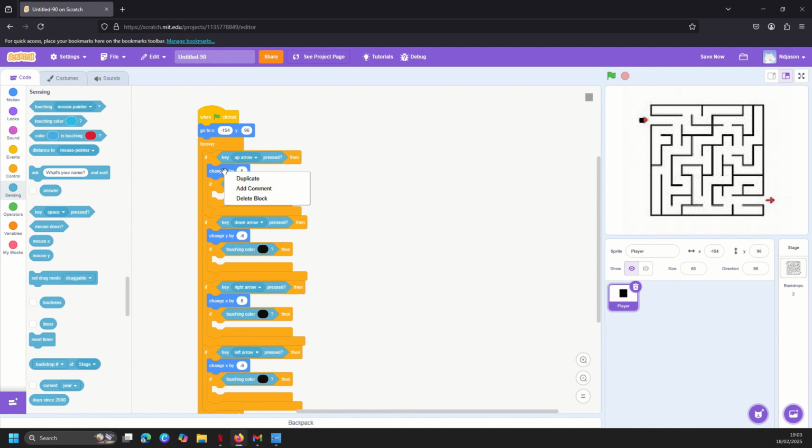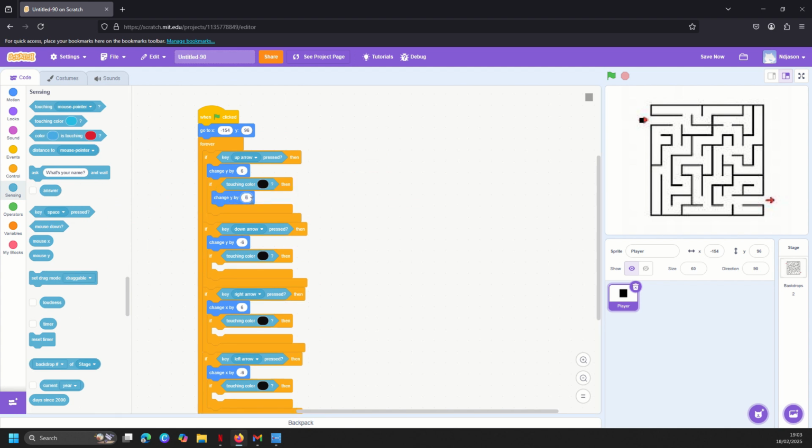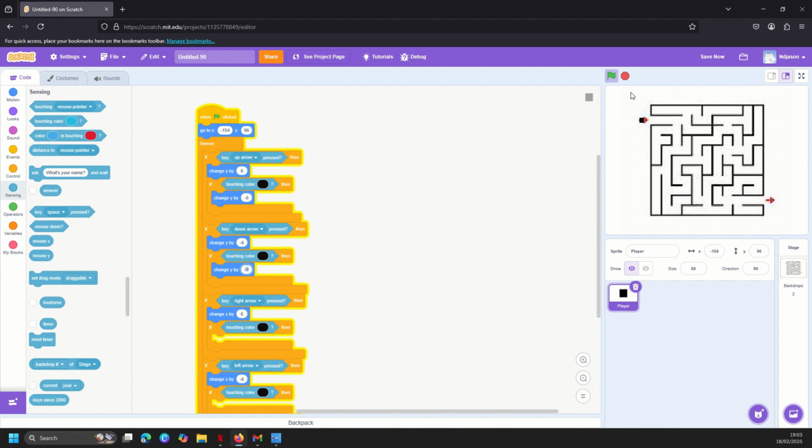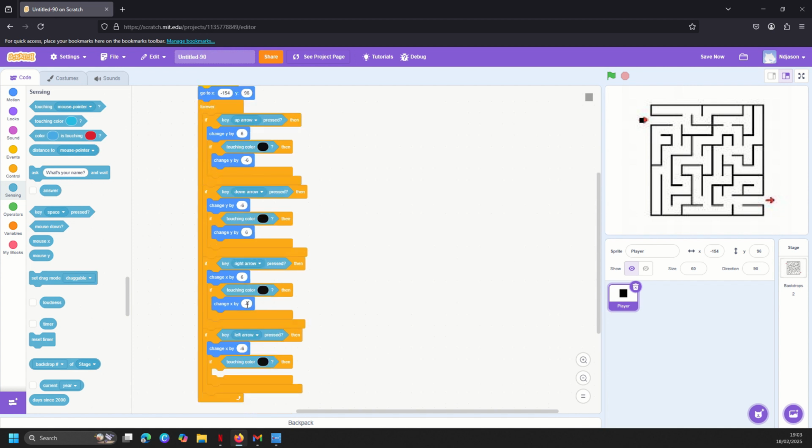So now I'm going to get one of these and get rid of this. So now it does the exact opposite. So if I go up but then there's a wall above, it'll just bounce back. So I'm going to do the opposite of this, which is -6. Here I'm going to duplicate it, put it here, oops, and I'm going to make it +6 because this one's -6. I'm going to get one of these and take off this and put it in the bin, and I'm going to make it -6, duplicate it and make it +6, and now it's done.